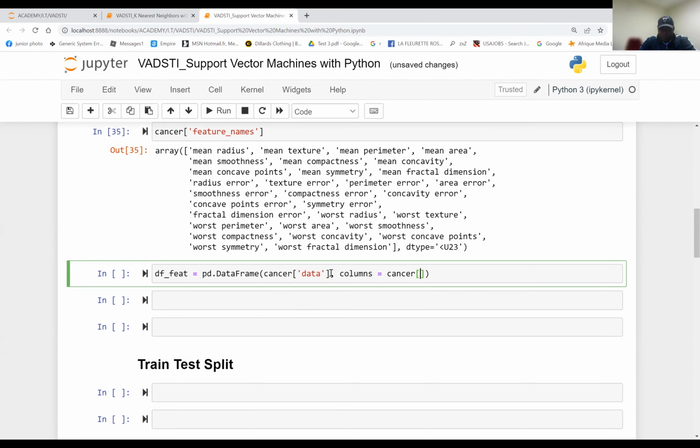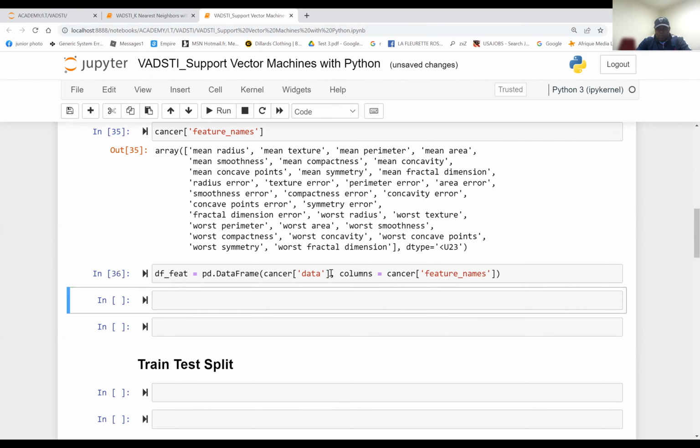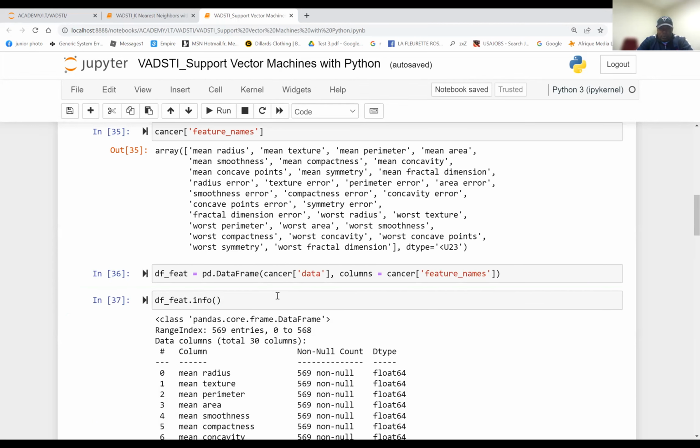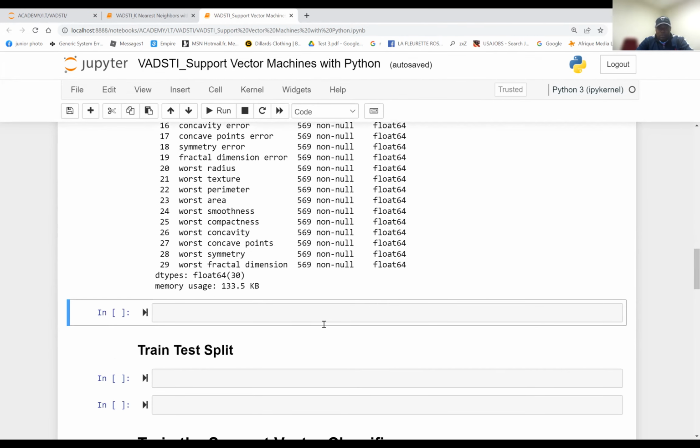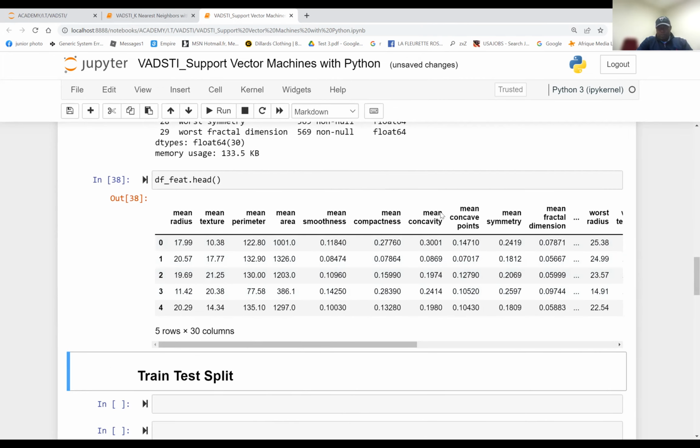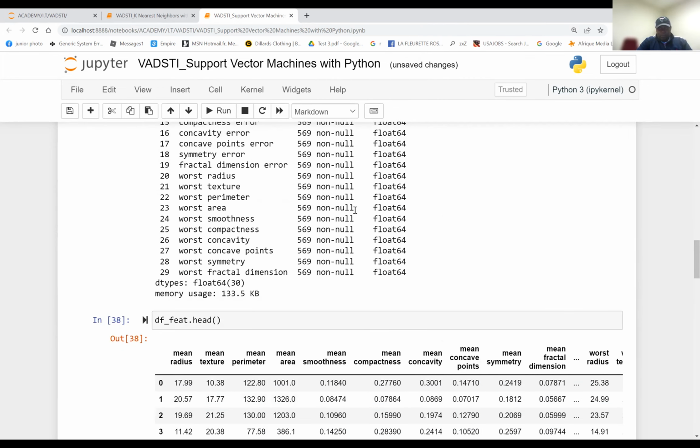Now you can look at the info of the data, df_feature.info(). Luckily there is no object, everything is a number, a float, right? You can look at the head also, and you will see the feature names there.